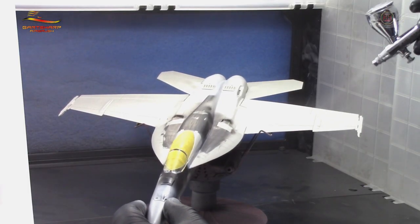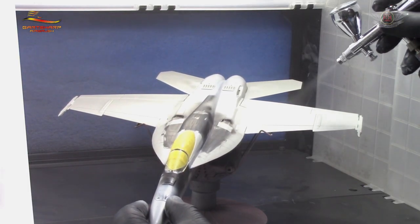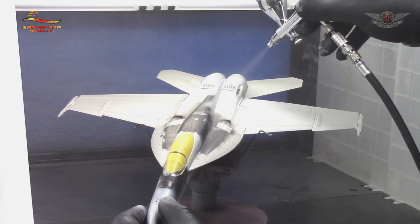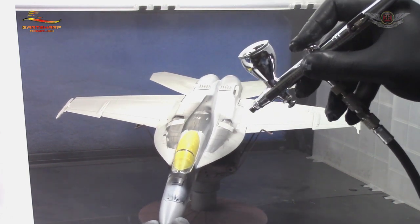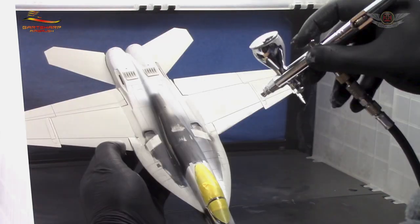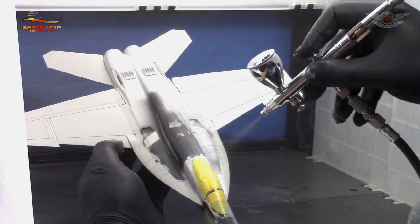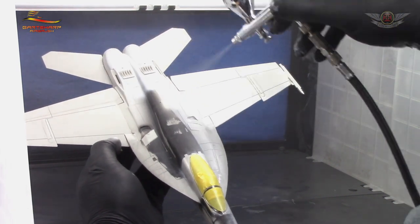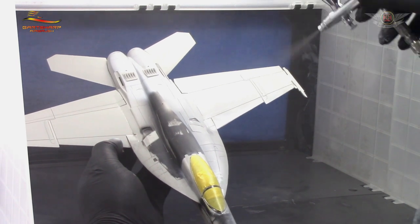10 parts of primer and 6% of thinner, and it goes perfectly. Apply it smoothly. Even so, I do believe that I got lucky. It was the quality of Mission Models paints and primer. So be careful, okay? Always check the pressure.